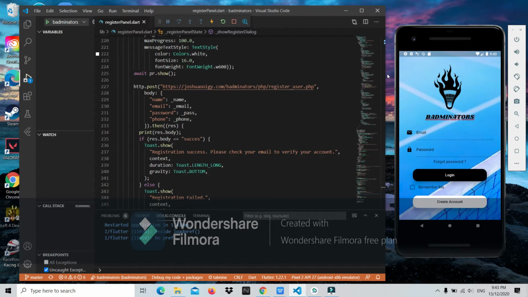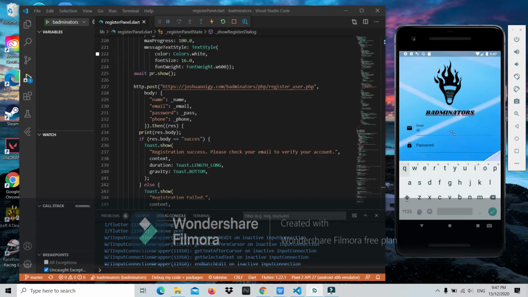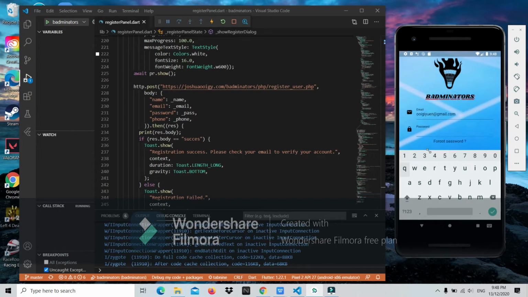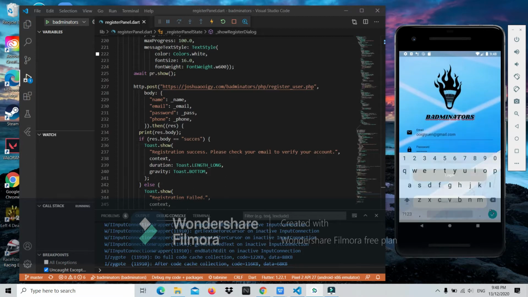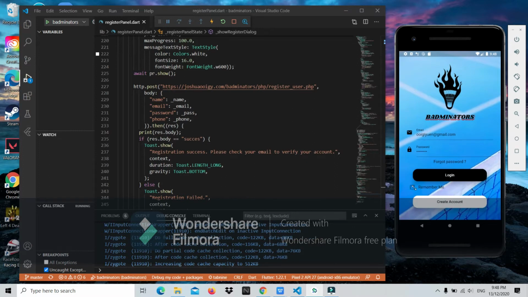The remember me function is used to save the preference of email and password, so the user need not enter their email and password again and again for the login purpose. And now I will demonstrate the remember me function. First, we enter the email, and then the password. After that, we click on the remember me checkbox and it shows the preference saved successfully.